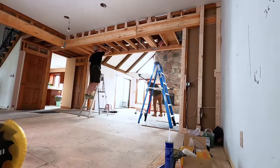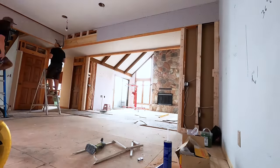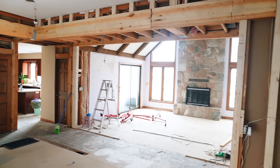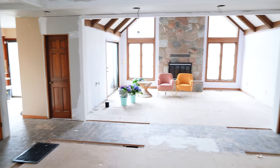Another way we're saving money with this whole kitchen, living room remodel is by hanging drywall ourselves. My brother actually came over last weekend and helped me hang all the drywall, which was a huge help. But hanging drywall and mudding is kind of an intimidating thing to think about, and most people won't even attempt it. But after you do it a few times, it gets easier. Worst case, you wasted maybe $50 on drywall and mud, then you have to go hire somebody. But it's really not that expensive of a mistake. So you should try it.